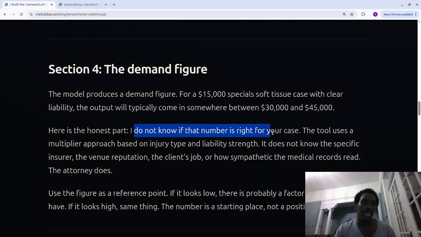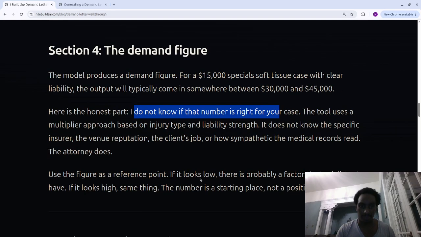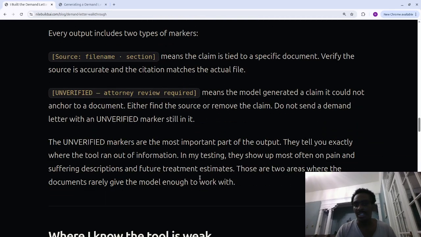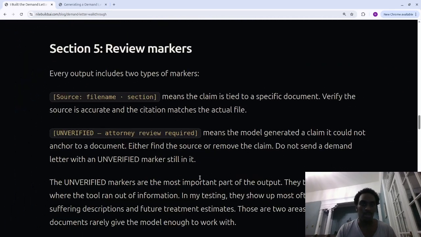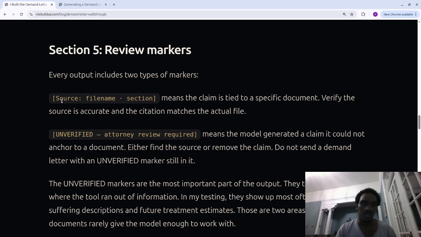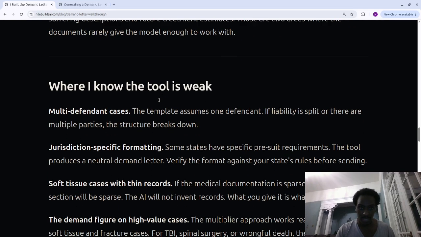We do not know the exact right number, but it provides an estimate, a starting point, and from there you can figure out the exact number that you would like to set for the demand figure. And then finally, another recap, the review markers. Whenever there's something that needs to be reviewed, it's just going to let you know. So yes, that's pretty much it for this.